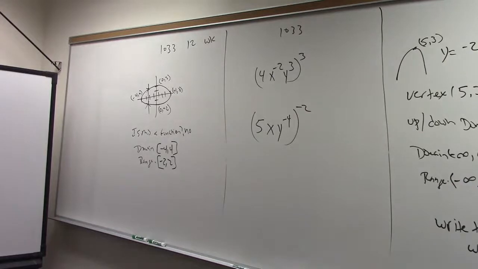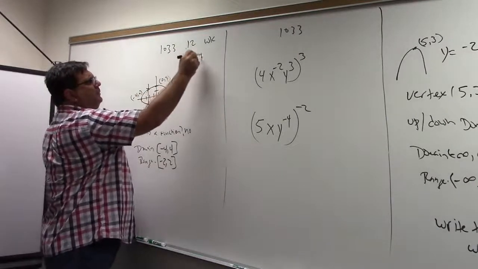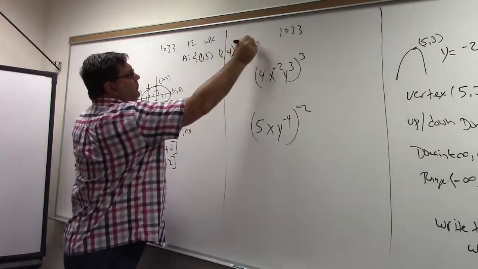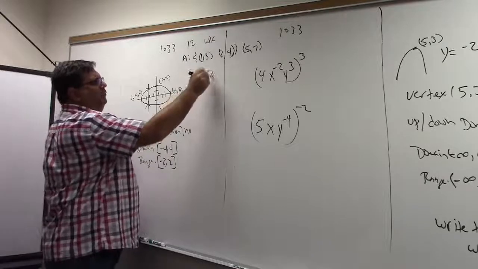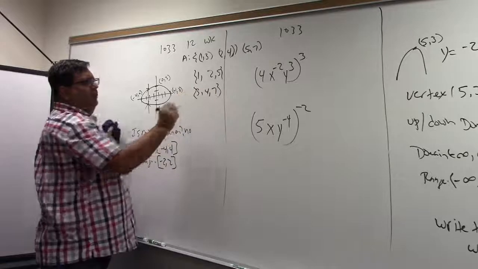All right, you good, man? What happened? Come on now. You're here, so let's get it figured out while you're here. You got plenty of time to forget it when you get home. What did you want to put? I was gonna put all the domains and all the ranges. So here's the problem. When you look at the way we did it yesterday, when we wrote it like this, the domain was 1, 2, 5, and we said the range was 3, 4, 7, right?